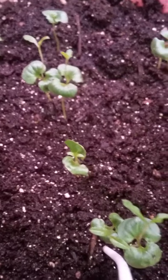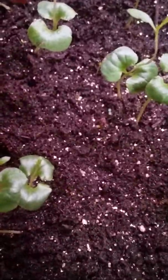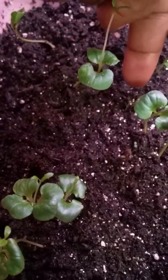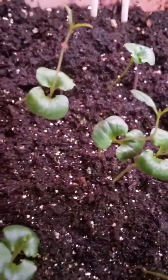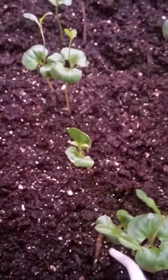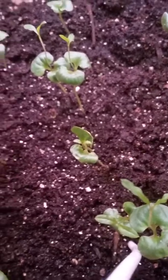So the other thing, now that I got that off my chest, is we have some strawberries coming up. Look here — there's one, there's another, you can only see the tip of the seed. There's another coming, and another one, and another one, and right there. So I'm excited to see we have some strawberries finally germinating now. I threw them in there around the same time I threw in the pomegranate seeds, maybe a little bit after.